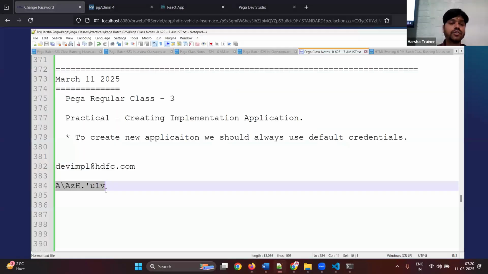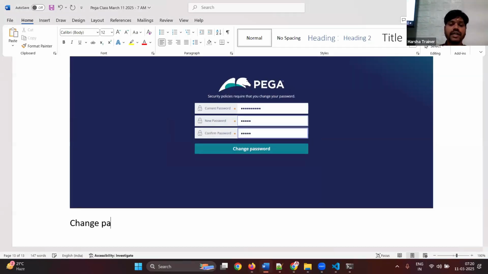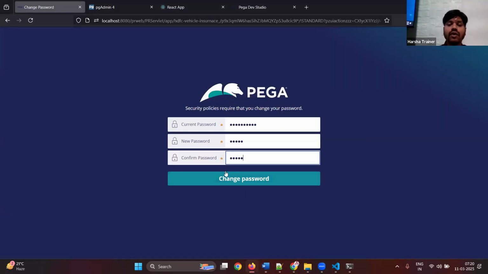This is the reason why I told you to copy this password because I don't remember usually. Current password. Password is new password. I am using rules. So click on change password. It will take you in. So when you log into PRPC, by default, PEGA loads App Studio.